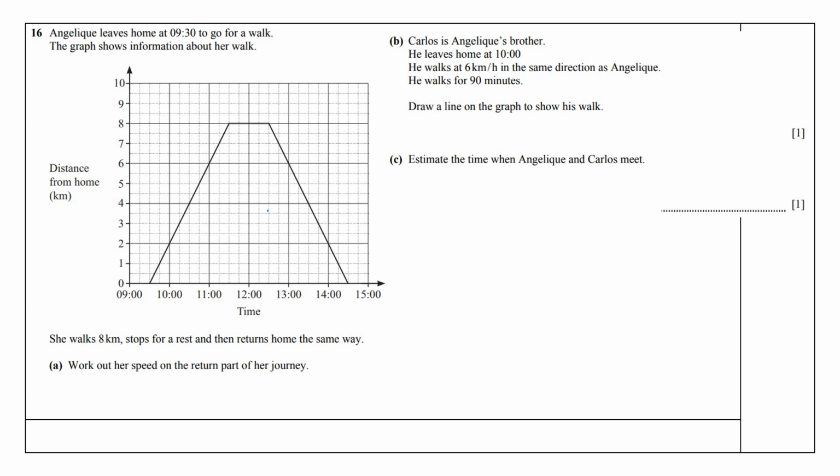So she walks 8 kilometers in a certain amount of time. Well, there's an hour, there's 2 hours. Okay, just because it's offset a little bit doesn't mean that 4 boxes doesn't make an hour. 4 boxes still makes an hour no matter where they are. Okay, so that's 8 kilometers in 2 hours. So she walks 4 kilometers per hour, because if it's 8 kilometers in 2 hours, then it must be 4 in 1.